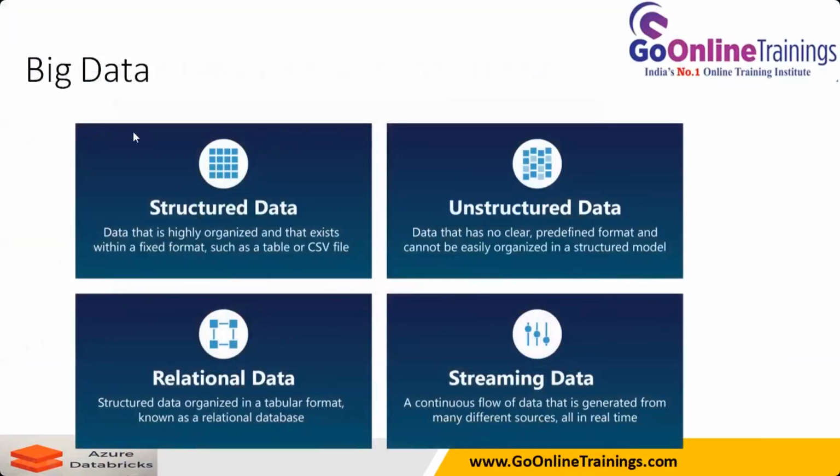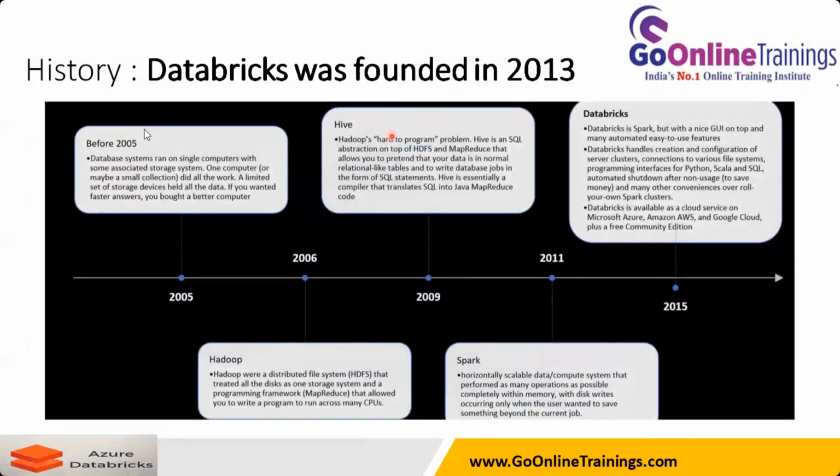Okay. So big data may be structured data, unstructured data, relational data, even streaming data, meaning live data. Continuously you are going to be getting the data: weather forecasting data, cricket match data, streaming data, Sensex data, share market data. Your Apache Spark can handle it. Your data warehouse SQL cannot handle live streaming data, right? Your data warehousing will not handle unstructured data, semi-structured data. Your SQL cannot handle unstructured, semi-structured streaming data. Clear? But big data can handle any kind of data.